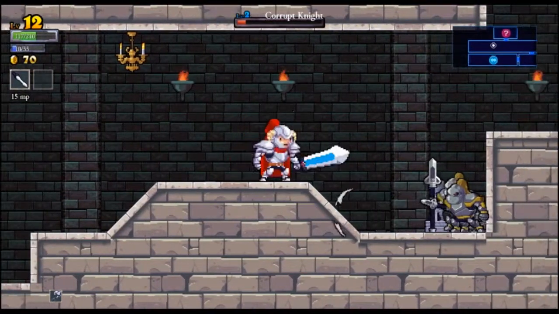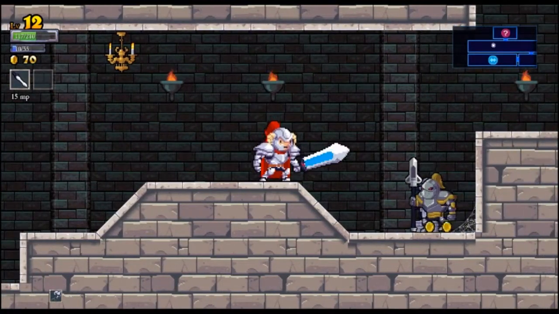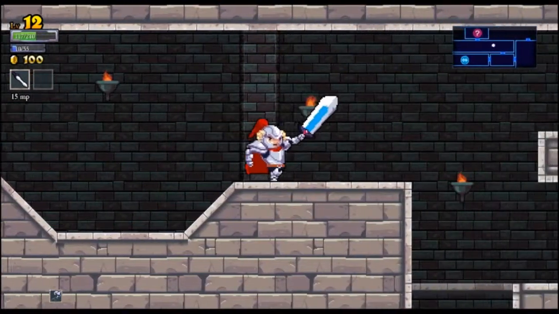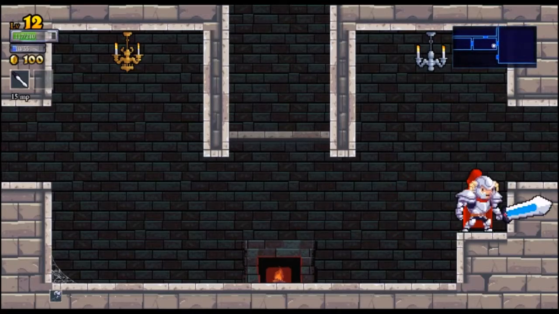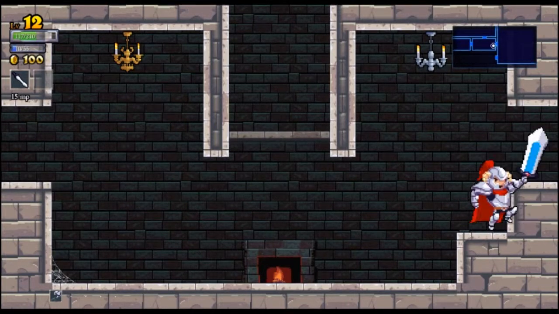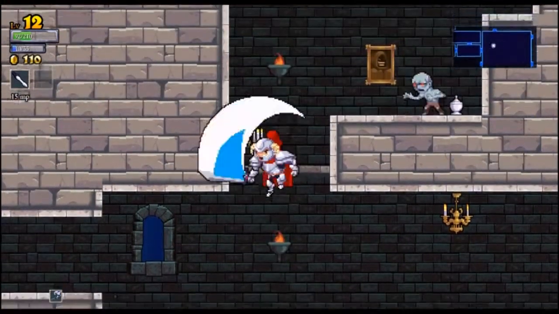Come on. Come on. Come on. One more time. Yes, it worked. I'm not gonna go up there. I'm an idiot if I would. I think, let's see. Let me show map. I can, if I'm quick. Oh no. You died.